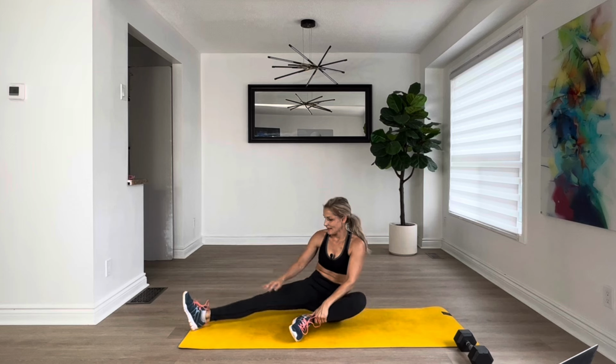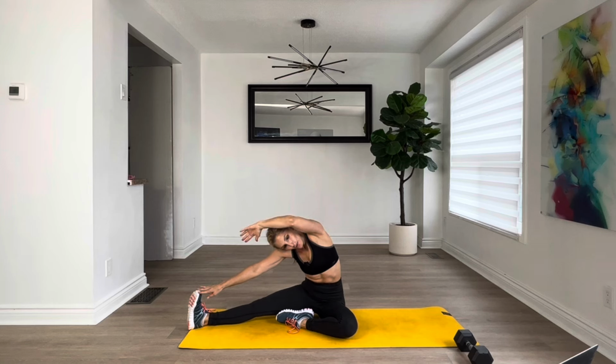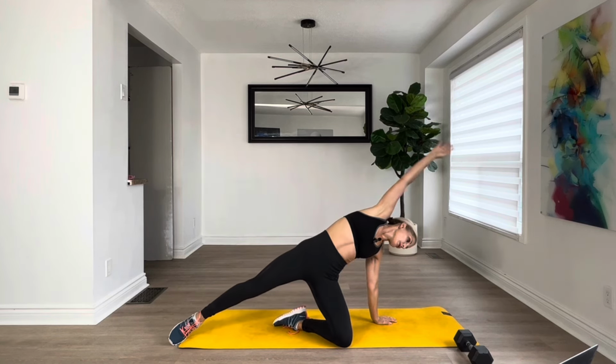Okay, let's bring that opposite leg out. Let's reach for that toe. Place that palm on the ground. Hip up off the floor.